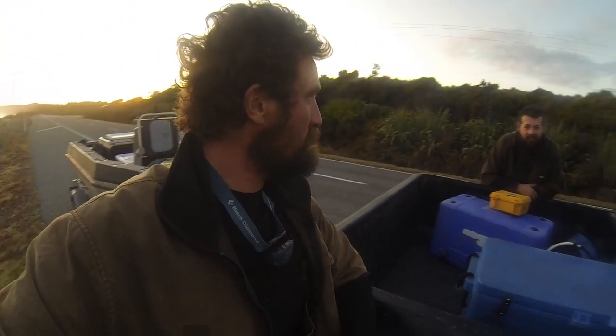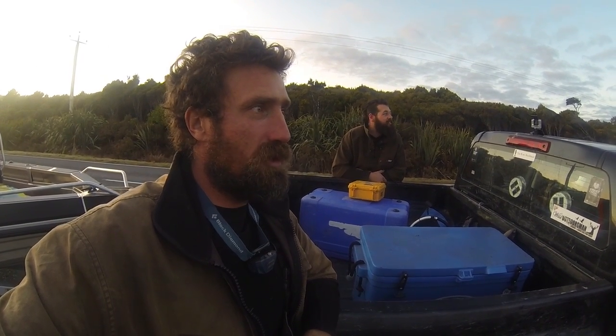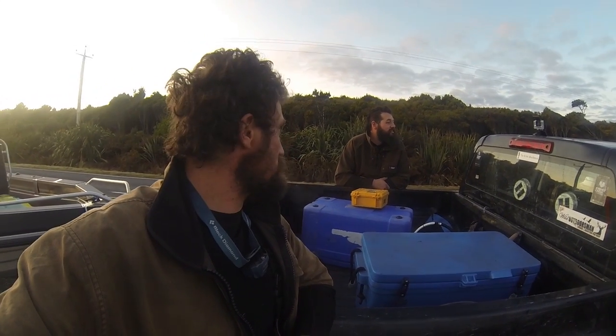Look at that — bloody flat as a pancake. I don't know if we'll be able to get the boat out yet. Should we just bang it out here? We'll have a look at the mouth and see what it's like. Remember what happened last time I went out here. Looks a bit choppy out at sea too, doesn't it? The mouth looks sweet from here. We've got a jet boat. Pringa might be closer to get to the better fish in the bay.